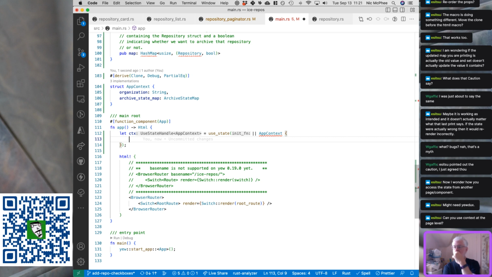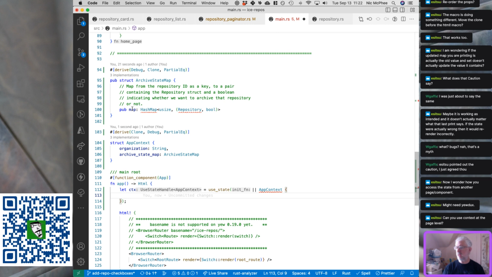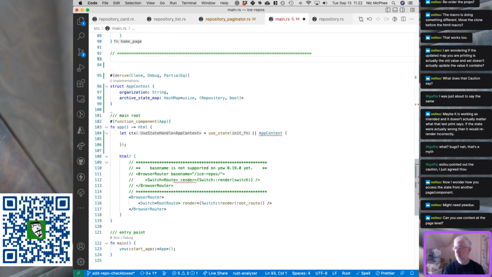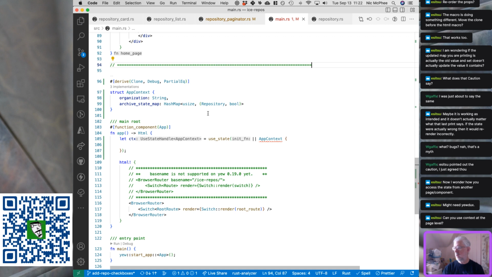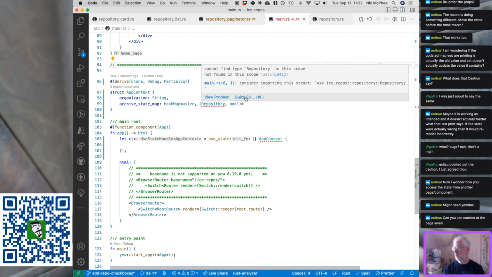And I guess I don't really need this to be a separate thing, right? This should really just be this. I don't think I need any of that. And we're going to have to import some stuff.